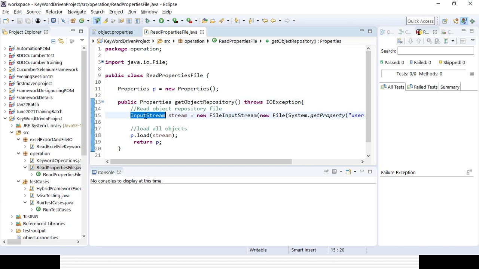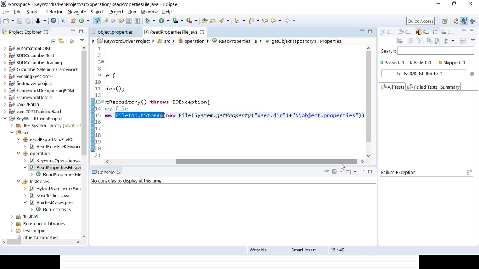I am reading it with the help of an input stream directly: input stream variable equal to new FileInputStream. I can create a new File, file equal to new File, otherwise I can directly read it with FileInputStream, and the file reference I can directly give. Yeah, this is the file reference, right?